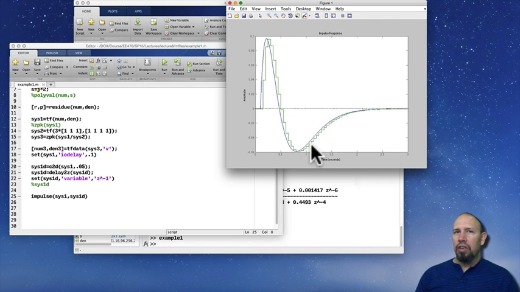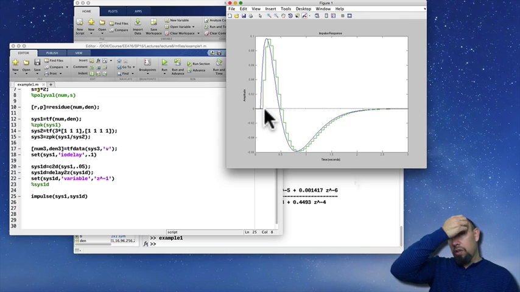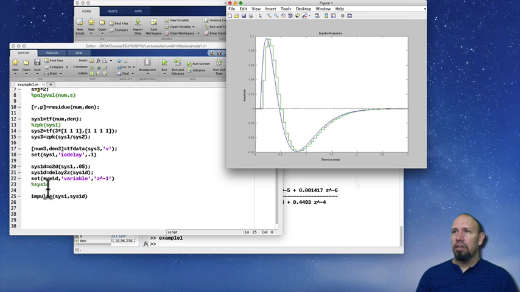That's because the zero order hold approximation, as a piecewise constant approximation, is really only good when you have a constant input, not something like an impulse. So the impulse is a little different.